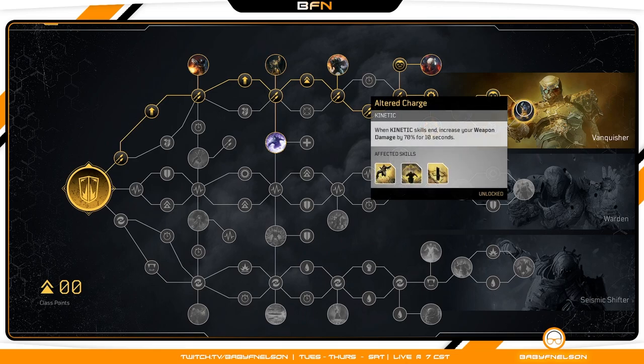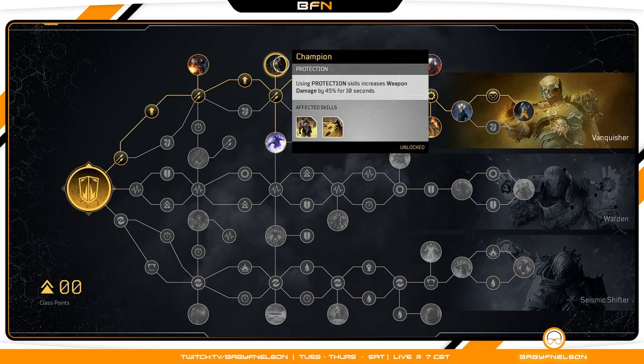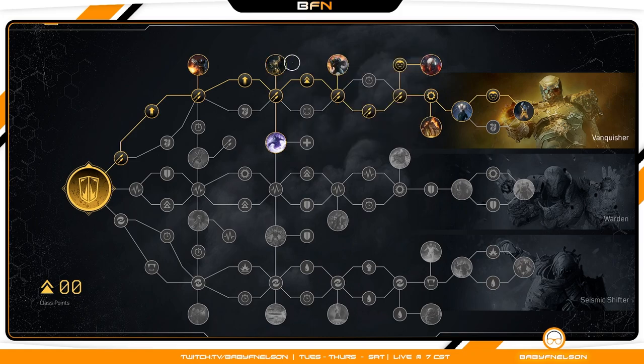And then the last one, Kinetic Skill End. Whenever you end a kinetic skill, you're going to get an increased weapon damage of 70% for 10 seconds. So this is kind of my rotation I like to do: I like to use the leap to start the engagement. That's 70% right off the bat. Then I turn around and I pop my golem, which gives me another 45%. So that's 115% extra weapon damage right off the rip, just jumping into a battle. Those two together pair really nicely for extra damage.